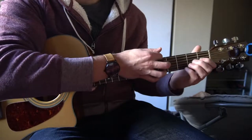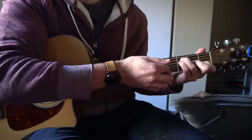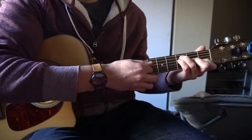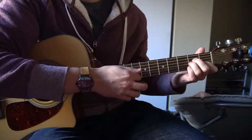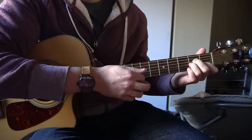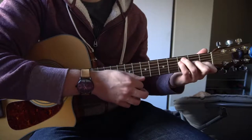Now we're going to look at the progression. So for the verse, we start off on an F. And this is actually going to be the progression for the chorus as well. We start off with our F, A minor. Next we go back to a C, to our F.